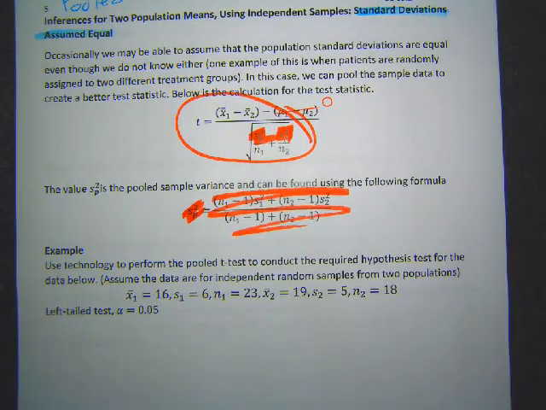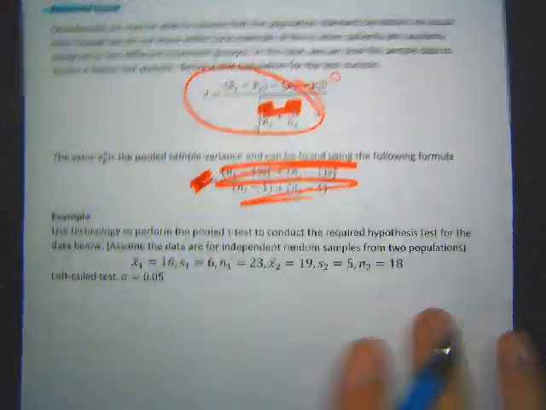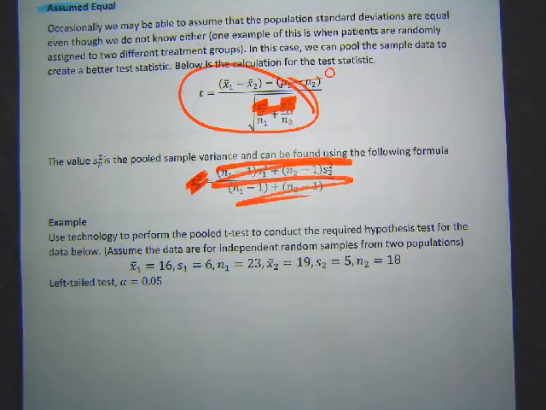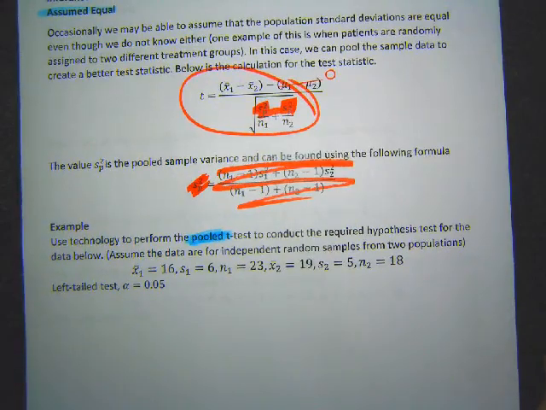Isn't it amazing that we have a calculator that just makes our life so much easier? Because you could just type all these numbers in, and it just gives you an answer. It's a decimal and all that. But it's so much easier just to put in the data, and note that they'll tell us this time to do it pooled. So we just put in there pooled, yes. And that's the big difference for us.